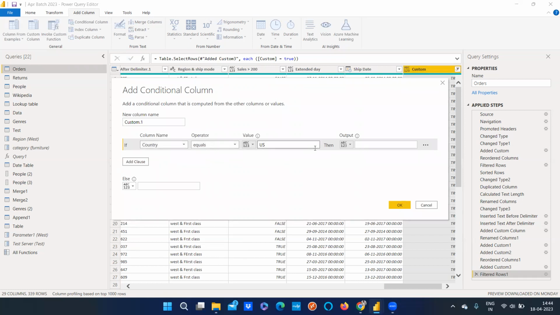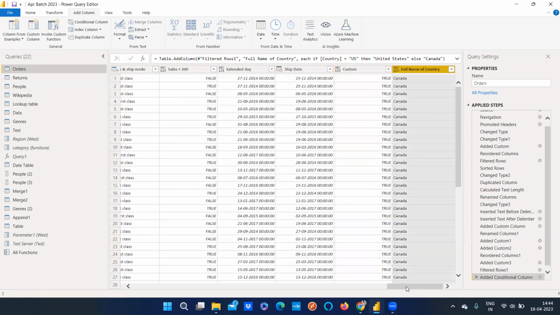We have US data and Canada data. Then I want it as United States, and for the else part, I want to add Canada. Now I'll name it full name of country and click OK.